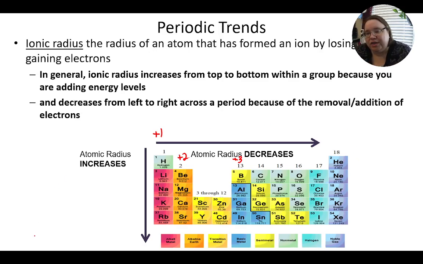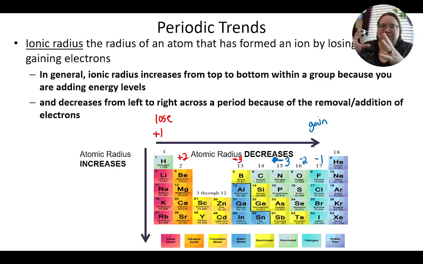But when we look on the non-metal side, we see that non-metals form negative charges, which means they are gaining. I was thinking positive, but it's positive to give. It is negative to steal. We're going out and we're stealing some electrons. And they have the predictable pattern of -3, -2, -1.